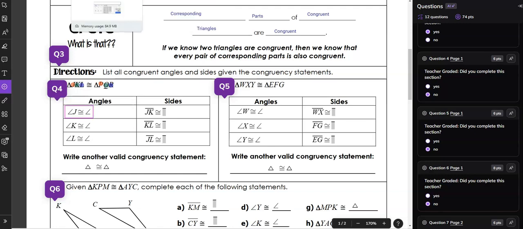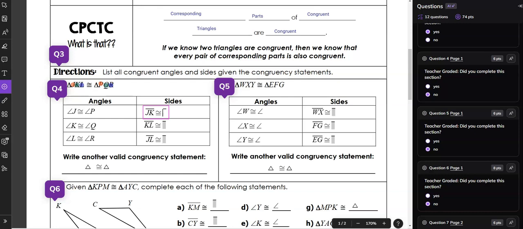All right, and we're going to say that angle J is congruent to angle P because both of them are orange. You can hit the tab once you're in the equation editor to move to the next field. And so we have angle K, which I have highlighted in green, is going to be congruent to angle Q, which I also have highlighted in green. And L and R will go together.